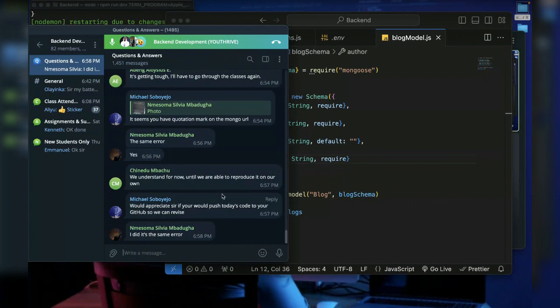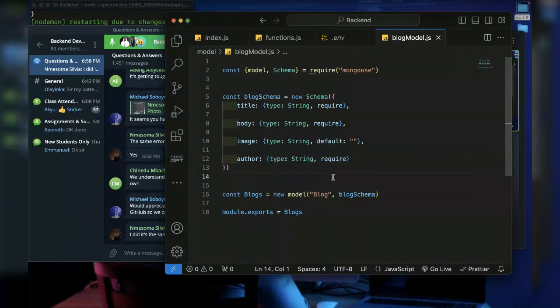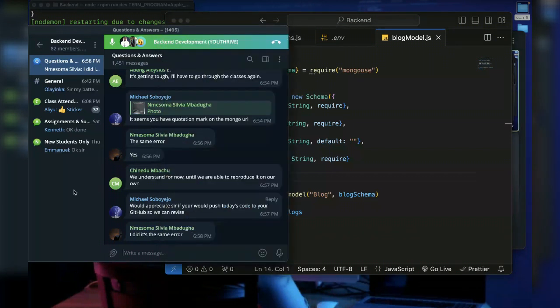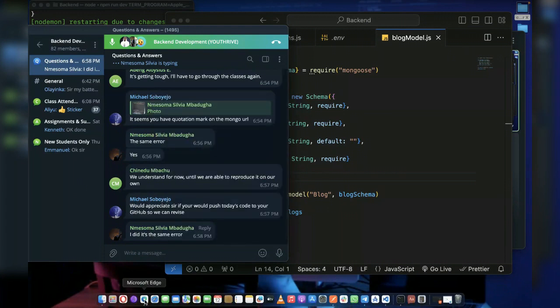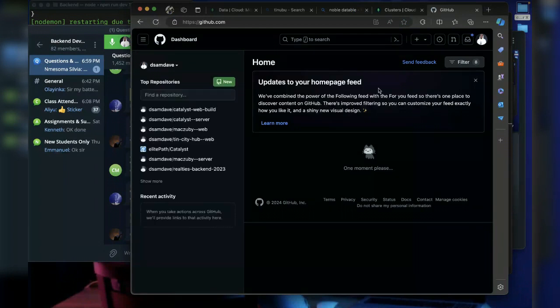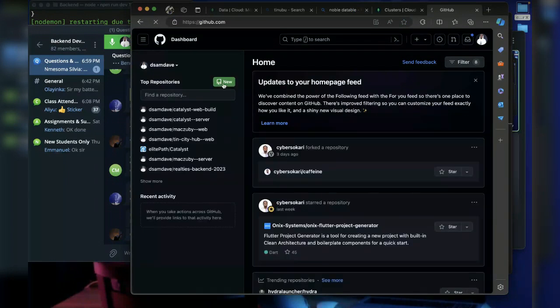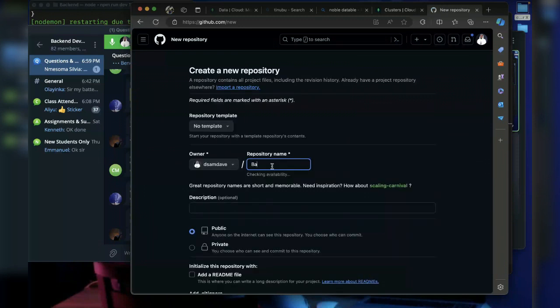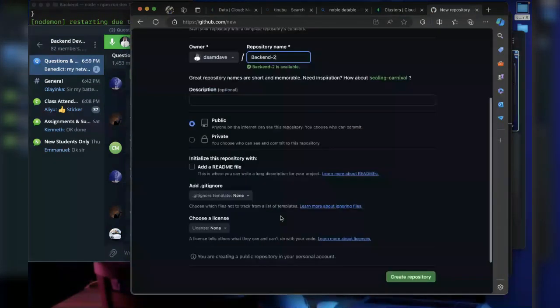I would have said push your code to GitHub so that I can have, you know what? There's somewhere you have an error. Push your code to GitHub so that I'll see it and I'll know what is actually wrong. But for now, let me push mine to GitHub. And I said I would delete these old things, but I always forget to delete them. All right, and create this.